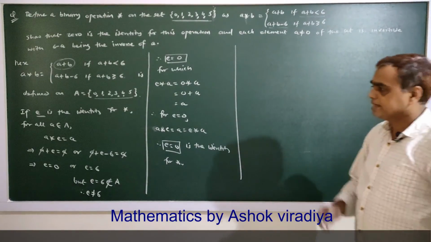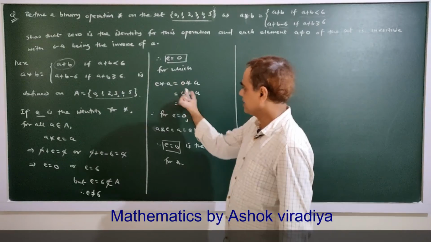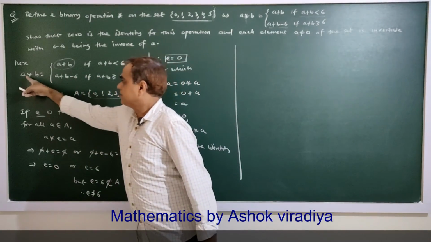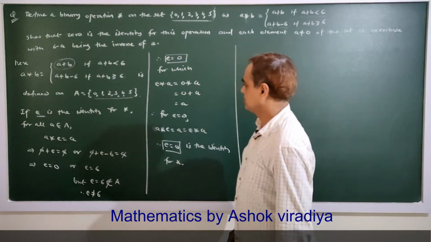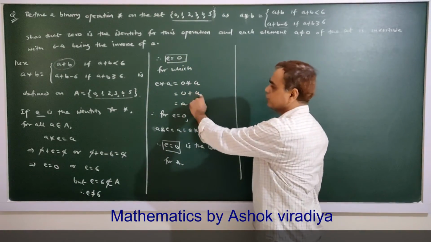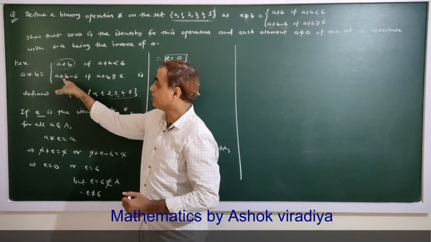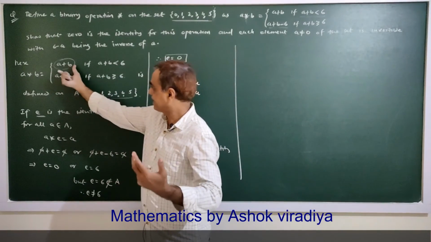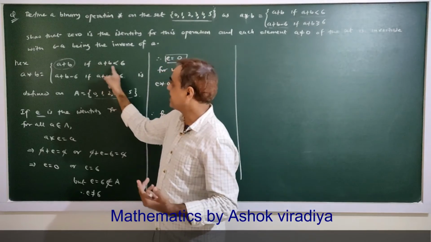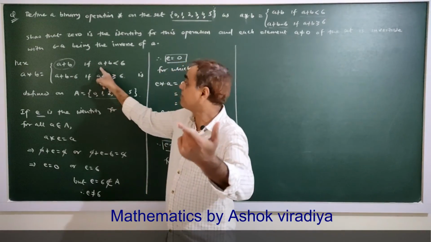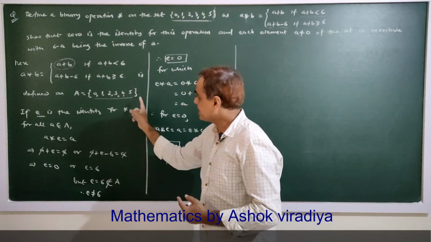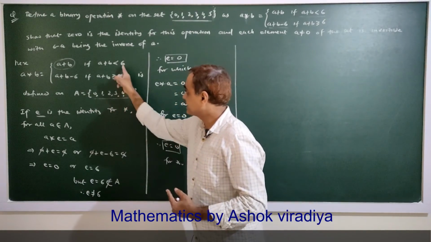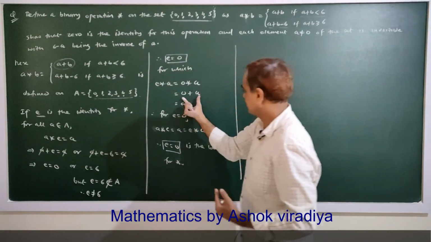Now I think it is clear why here we are using only this formula for 0 star A. For 0 star A, I have used 0 plus A, not 0 plus A minus 6, because 0 plus A is A, and the value of A is less than 6, because A is from this set, its maximum value is 5, so less than 6. That's why this is used.